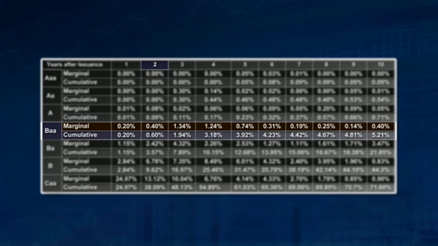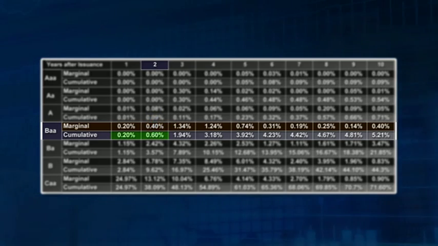Since we know that the likelihood is going to be 2 out of 1,000 that there's a default within the first year, then the entry in the second year column indicates that there's only going to be 4 additional issues that default in the second year, for a cumulative number of defaults of 6 out of 1,000. By subtracting the entry in the column to the immediate left of a given entry within that given row, you determine the probability an issue of that rating will default in the year corresponding to that column. This is called the incremental or marginal probability of default for that year for that original rating.